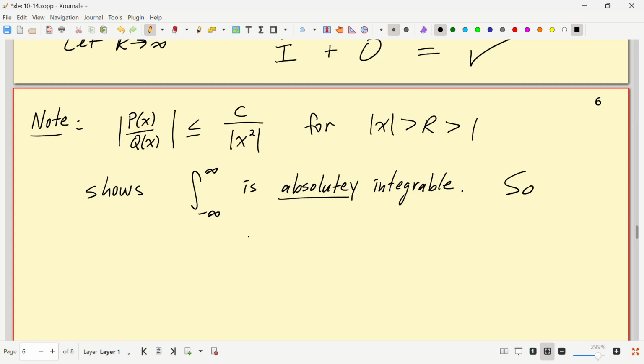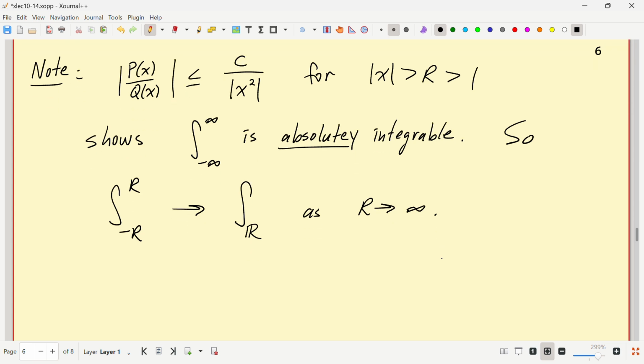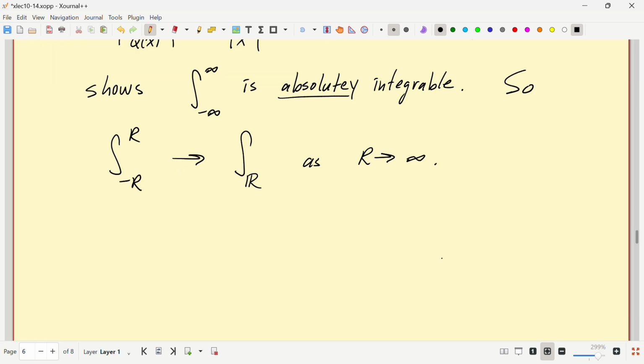So if your freshman calculus class would have shown you that the integral from minus R to R tends to the actual integral as R goes to infinity, and the actual integral makes sense. So now that we know these facts, the hard part of computing these things is doing the algebra to compute the residues. And it really is just algebra. So I've reduced computing these integrals to just doing algebra. And so in the next couple lectures, I'm going to be showing you some tricks for computing residues.